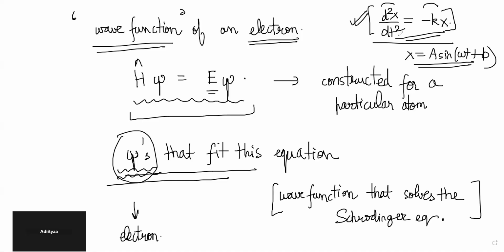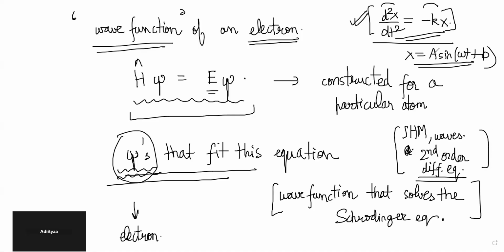Do you understand what I'm saying? There also, in SHM and waves, also normal waves and all, traveling waves, it was a double derivative, a second order differential equation that was present, right? The solutions of that were simple sine curves and all, because you got sin(kx minus omega t), right? Something like this came as a solution, right?